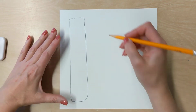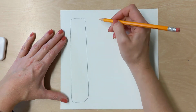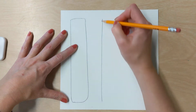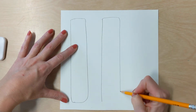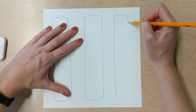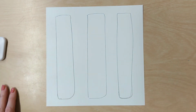So there's one. And you can see that they're not completely parallel. There's some thin and thicker lines. Doesn't matter. I'm going to move over a space, make another one. So I'm just making 3 rectangles. Over here is my 3rd one. I'm not taking it off the paper, just keeping it right there.